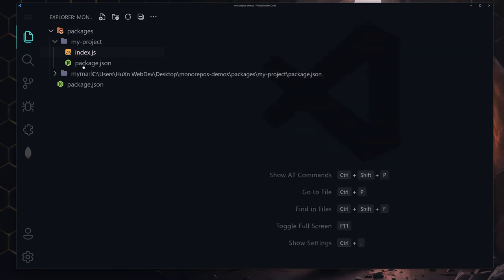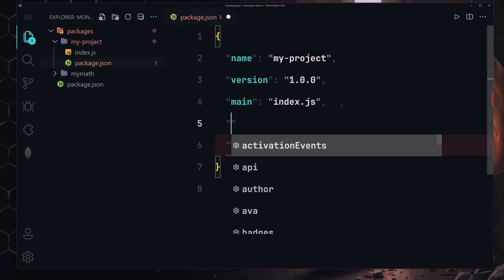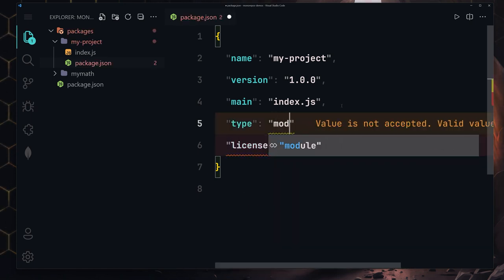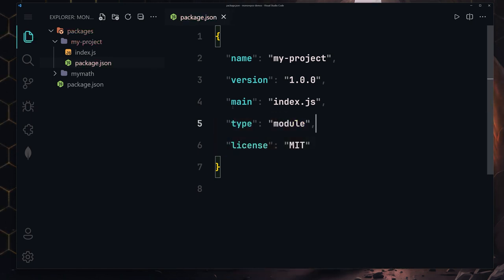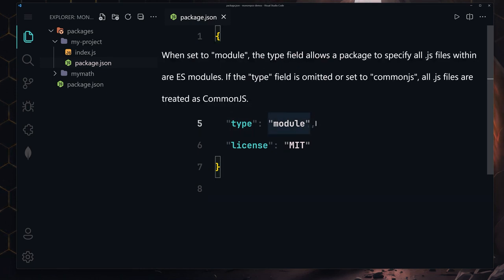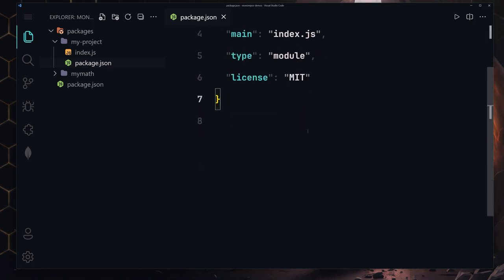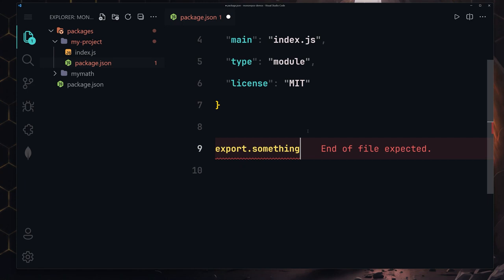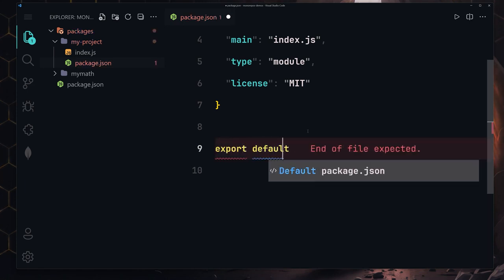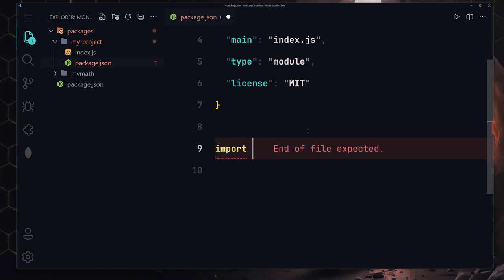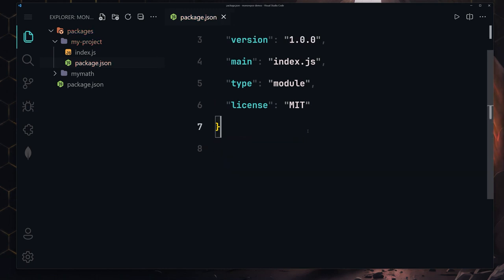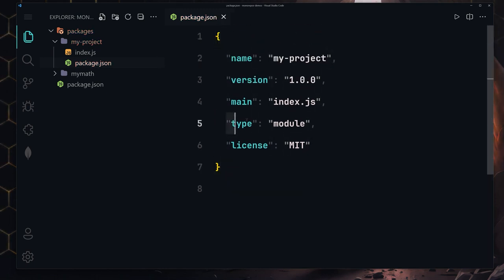Now here, I'm going to open this package.json, and I'm going to specify the type of module. Okay, so in this case, we are going to be using modules. If you guys don't know what this line means, you don't have to worry about that, because this is just related to Node.js, and you don't have to worry about this type module. Okay, so basically it's going to allow us to use the ES6 or beyond import and export statements. So we don't have to write export dot something and something like that. We just have to write export default something, and we just have to write import something from some package. There we go. That was a rough explanation, but here you have to keep that in mind.